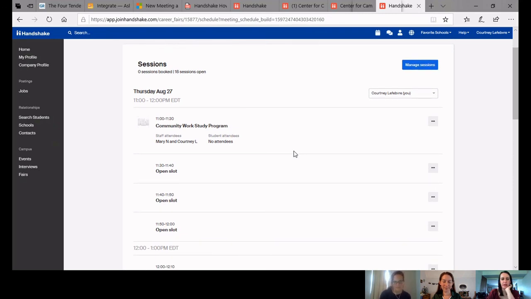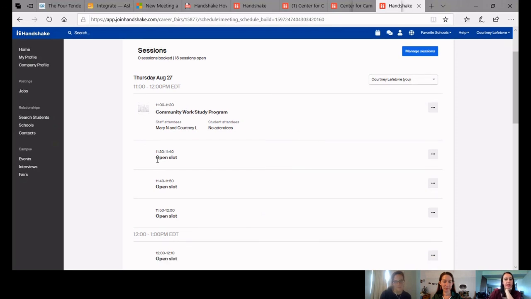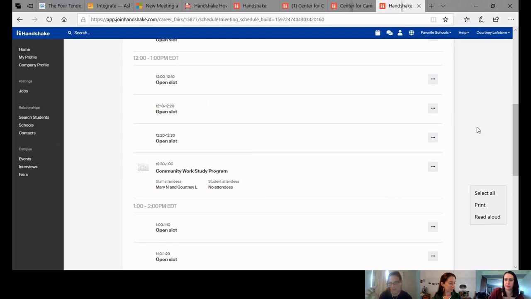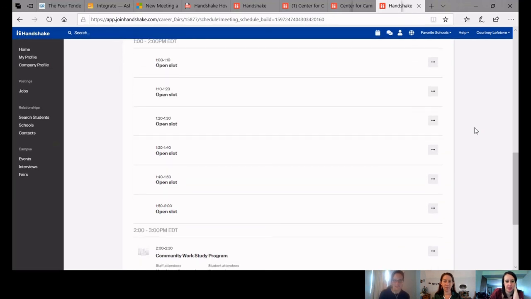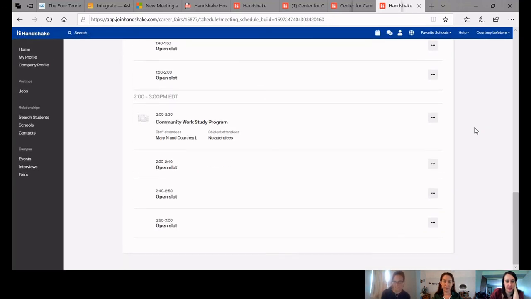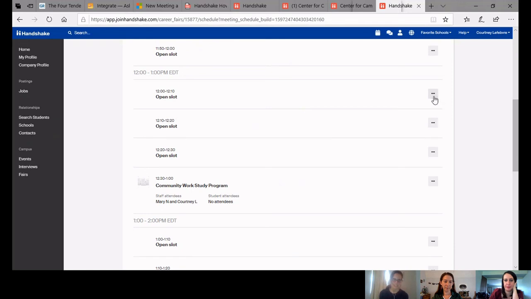Yeah. Okay, so this looks like students then. Oh no, the open slots are for the one-on-one sessions here, it looks like. So this will be the group session, and then these are a little 10-minute. You can mark certain slots as busy. So for example, if you're not available from, let's say, 12 to 1 or any other time block, you can click the 3 dots next to that time frame and then mark yourself as busy.